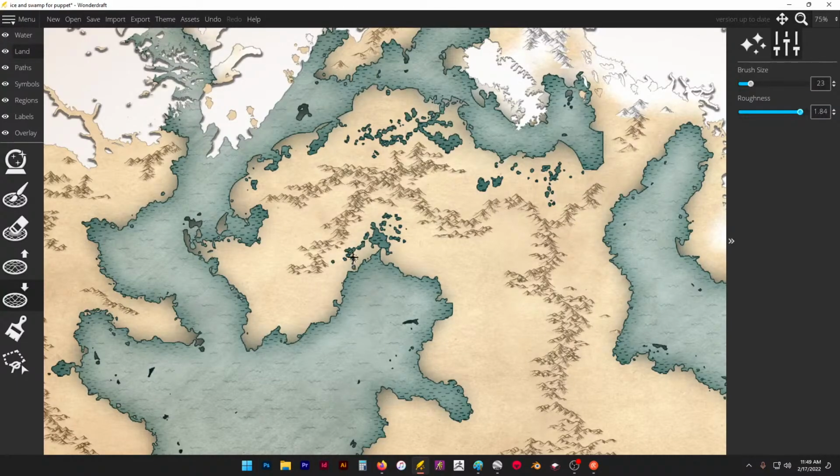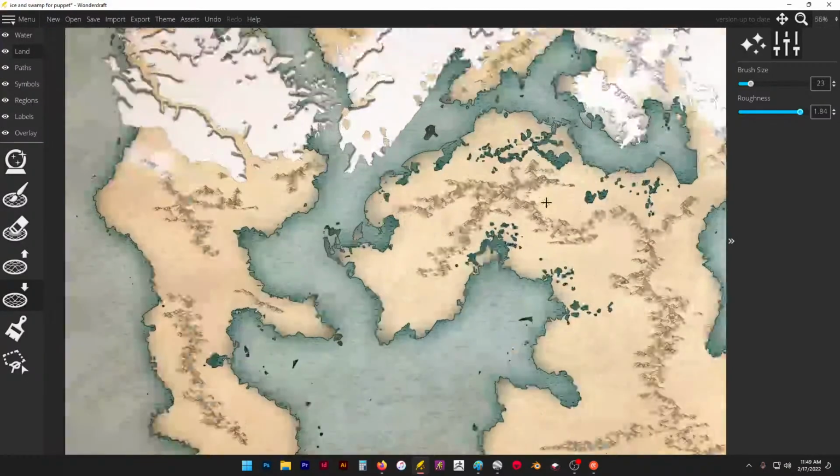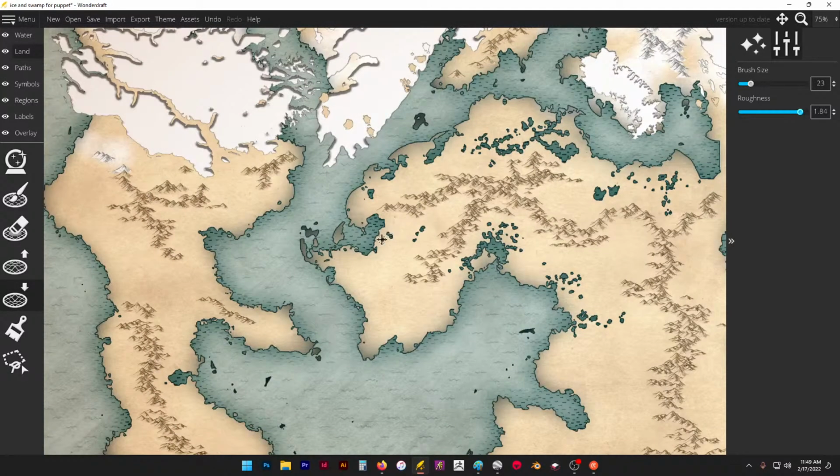The ice was asked for in a commented video, and Puppet Master, my semi-co-host, requested some swamps. We're going to be placing the swamps near the edges of things. In the lower areas, your swamps will be built up by meandering rivers first, and then those meandering rivers will back up and leave a large amount of moisture in saturated ground.